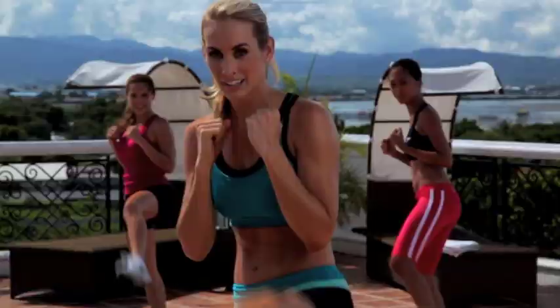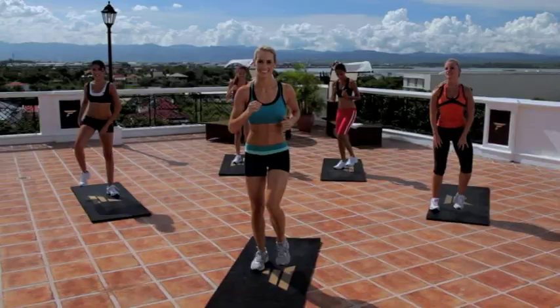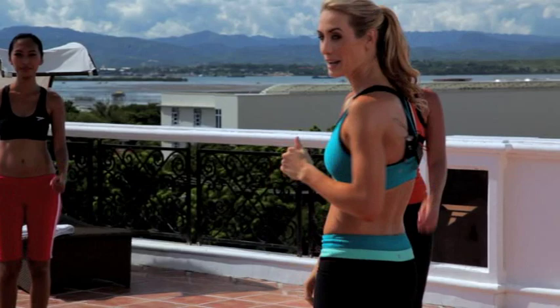And last one, and march in place. All right, next exercise we're gonna be moving on to is the plyometric squat. I'm gonna move over to Alex to have her demonstrate.